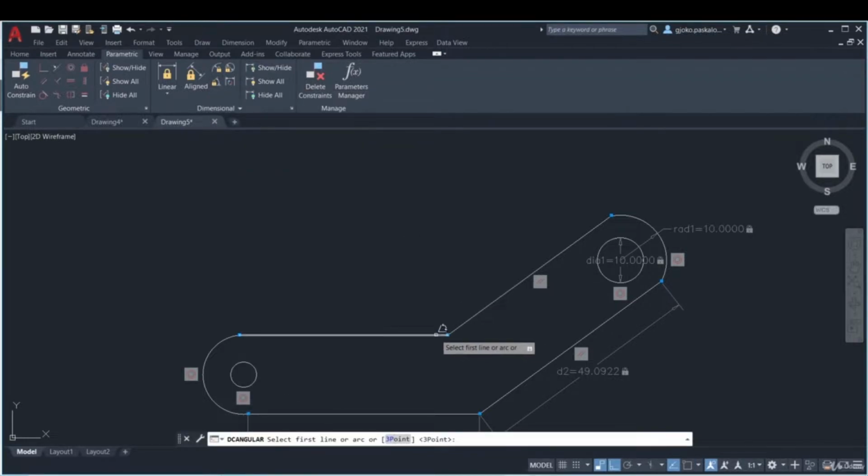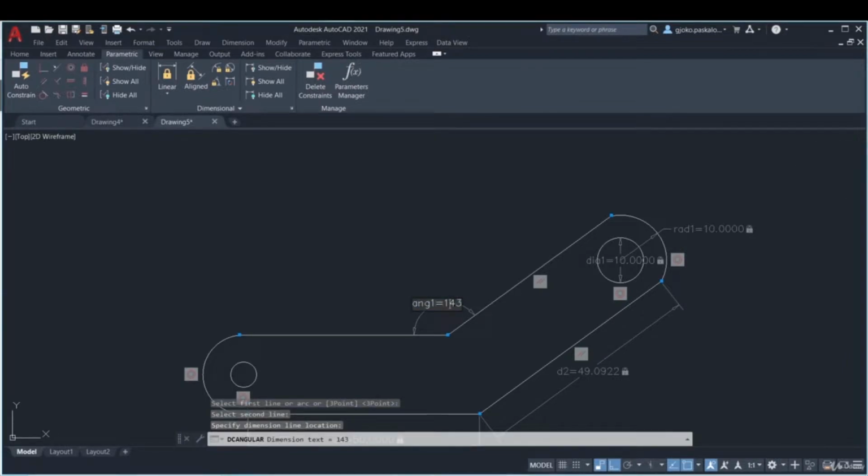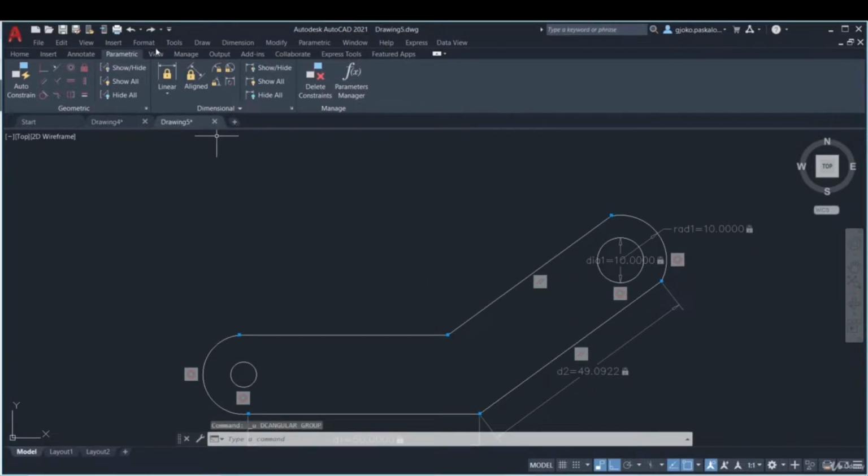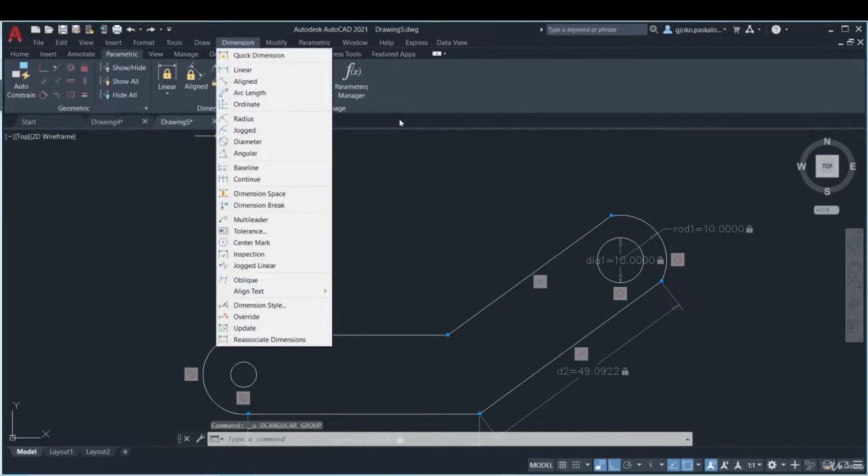We can even add an angular constraint, and if we change the angle, the angle of the drawing will be modified. Okay, you see the changes, and let me delete this.